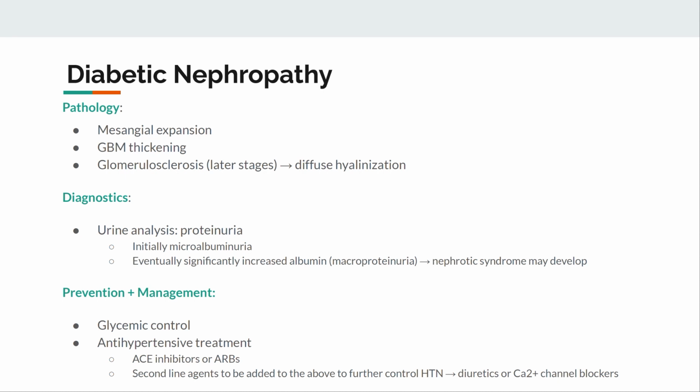Now, what you should take away from this as well is that if someone is young, has diabetes, but they're starting to get proteinuria, even if their blood pressure is like 130, you should put them on an ACE inhibitor if they tolerate it, because you'll protect the kidney. Even though their blood pressure is normal, you should put them on the ACE inhibitor because of the proteinuria.